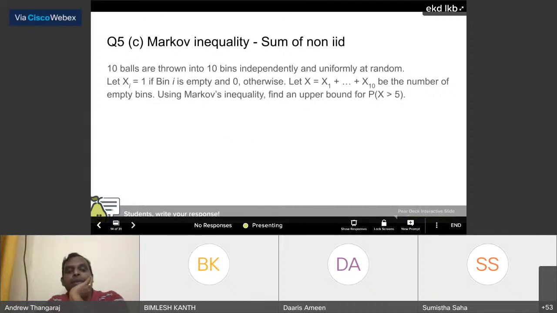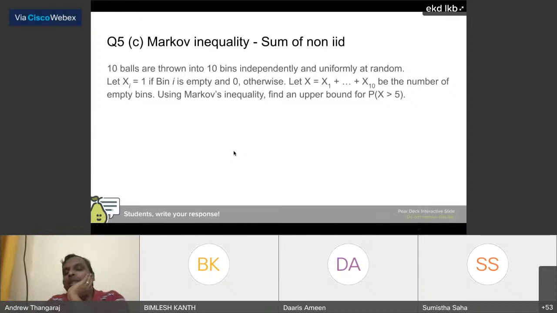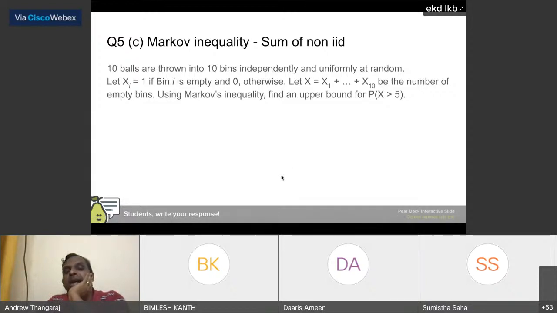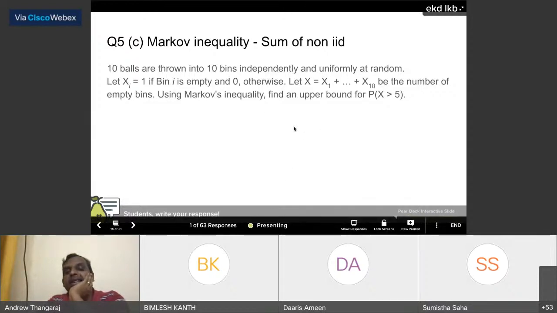It's just 10 times. Okay, so once you do that, you can use Markov's inequality to upper bound probability of x greater than 5. I think the expected value of x will work out like 3.84 something. So if you want to use Markov's inequality, you'll get an upper bound, which is probability of x greater than 5 will be 3.84 by 5, right? So it's quite easy to find Markov inequality upper bound. So again, here is a case where finding expected value is much easier than finding the distribution. So one can use Markov inequality directly.